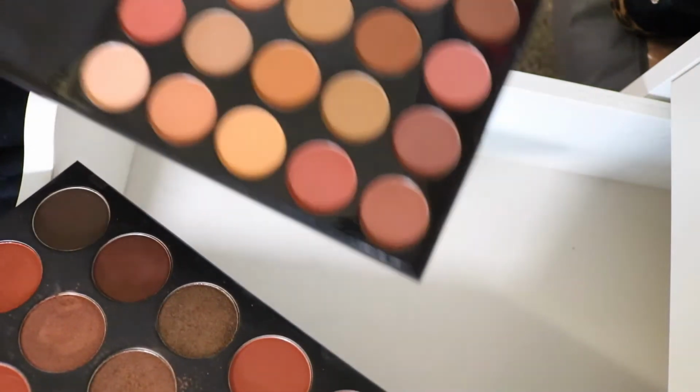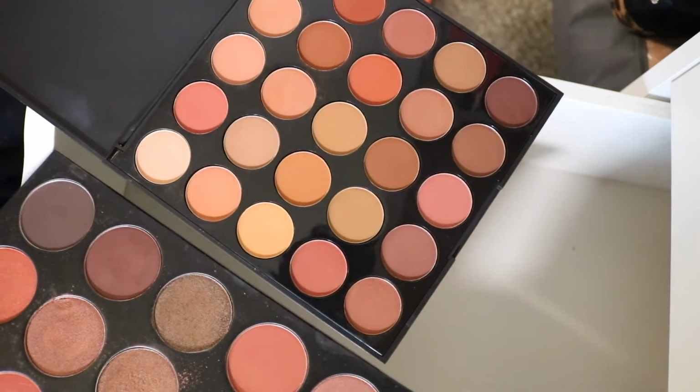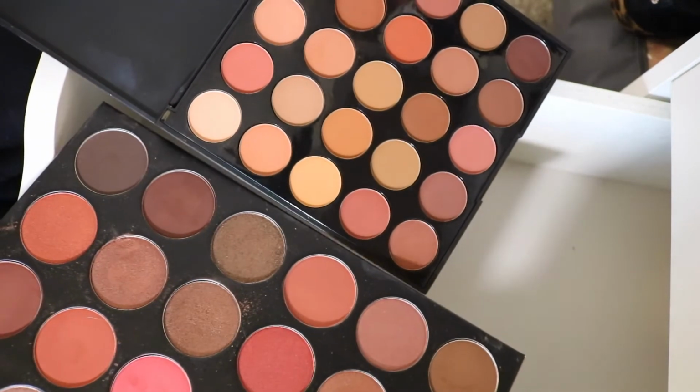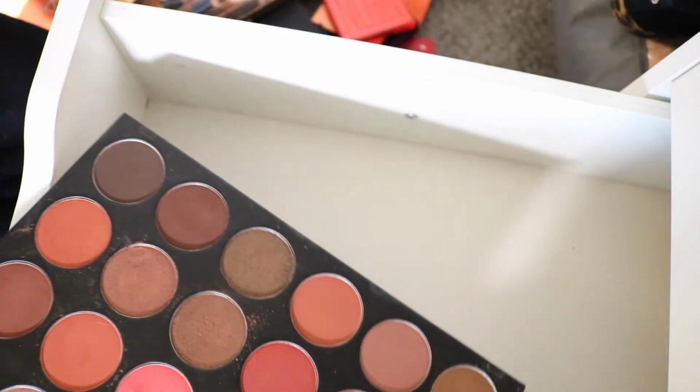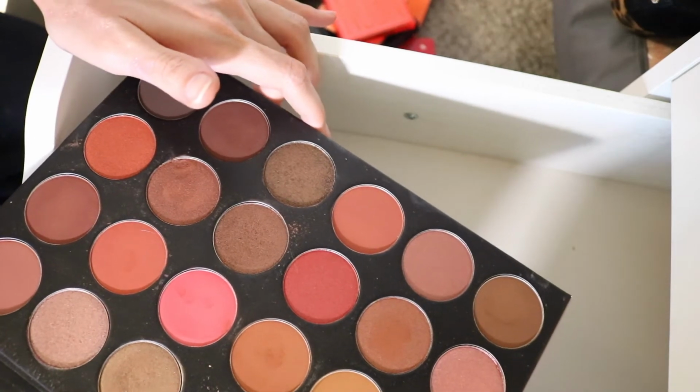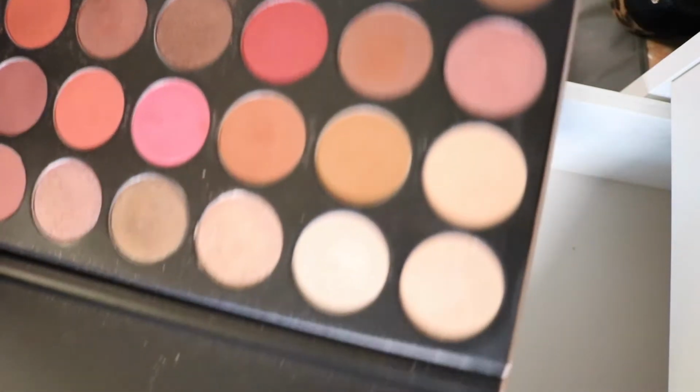This was part of the Grand collection, I guess. So you can see, just comparing the shades, they're a lot bigger on this palette right here, and they're also formulated very, very differently. This palette for Morphe was quite expensive, and so the colors just blend a lot better than regular Morphe shades. So for that reason, I will be keeping her.